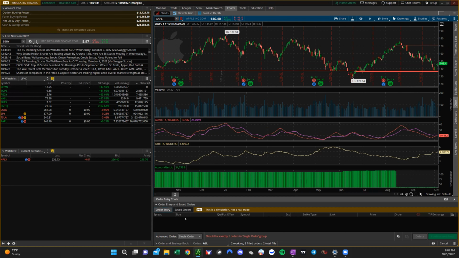All right, so I don't use this area very often, but I know there's a way to do it there. It should be under order entry. No worries.